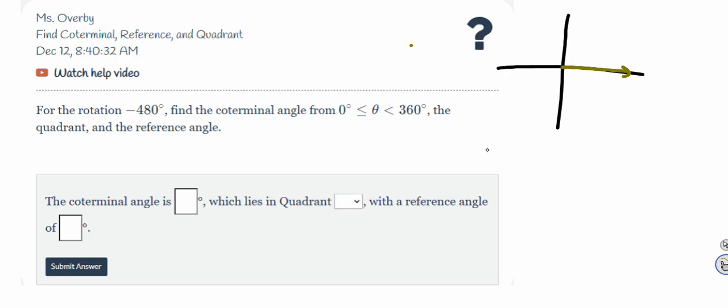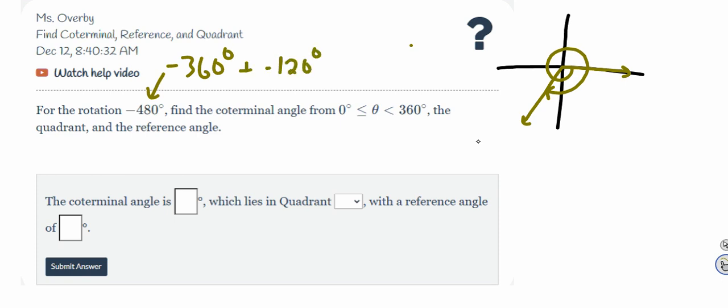All right, let's see. Right now, I'm going to take 480 and subtract 360 from it. I should be able to do that in my head, but once again, it's been a morning, and that's 120. So that means when I go this way, I'm going to go around a whole 360, so that's negative 360, and then go around another 120, which puts me about, let's see, 90, 30, right about there. Okay? Does that look good? Do we agree? So we are going negative. We went for negative 480, we went negative 360, and then we went another negative 120, which put us here.